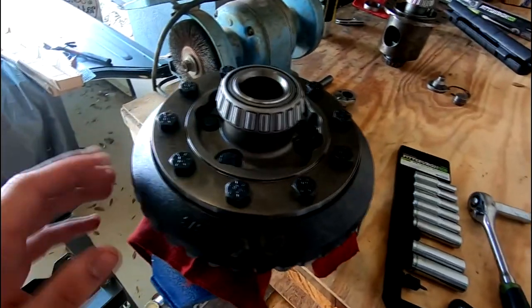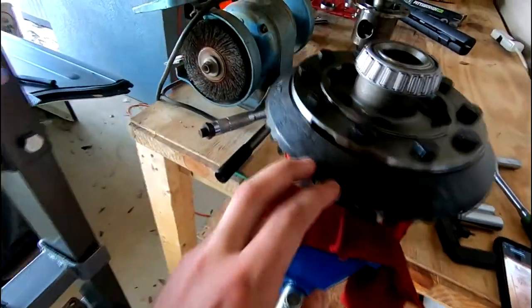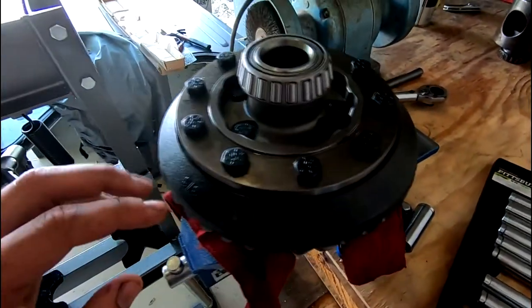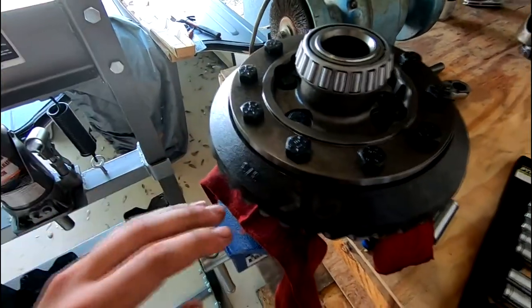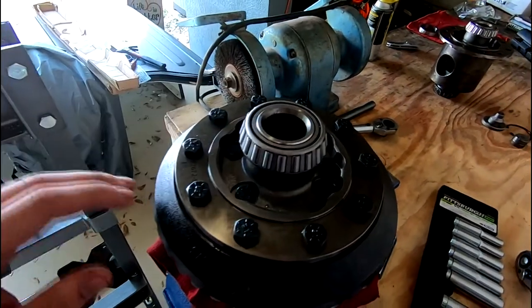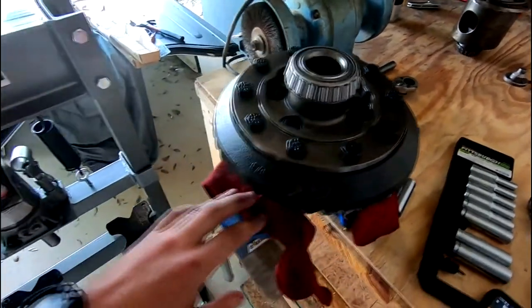So we just got the ring gear not torqued down, but just snugged down. As you can see, I pretty much went around evenly, got everything snugged up. And according to the old manual here, it looks like we're gonna be doing about 100 foot-pounds on these bolts, which is fine. The official spec is 97 to 102, so we're gonna go with 100. I'm gonna do this in increments. We're gonna go up to 50, 75, and then 100 in a star pattern, just to make sure everything is even. I really don't wanna have any issues with this. So that's what we're gonna do next.